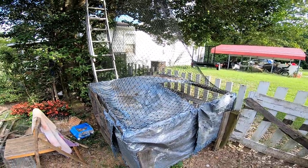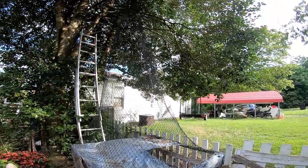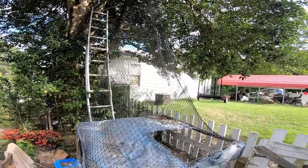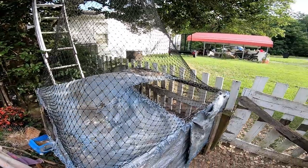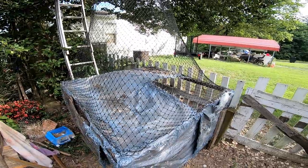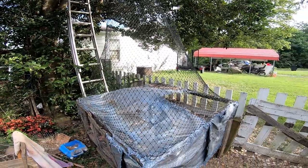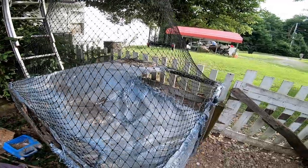So, you know, I've had this up now for close to a week. And she goes in it, but she doesn't ever go past, like, 3 feet up this shape. It's just too narrow. So I'm gonna rebuild her a cage, which I already said in the last of that other video. This did kind of work. She has the upper floor, I guess you could say. It gives her a little bit more room to run around, but still running around on the top of a tarp, you know, how much fun is that?